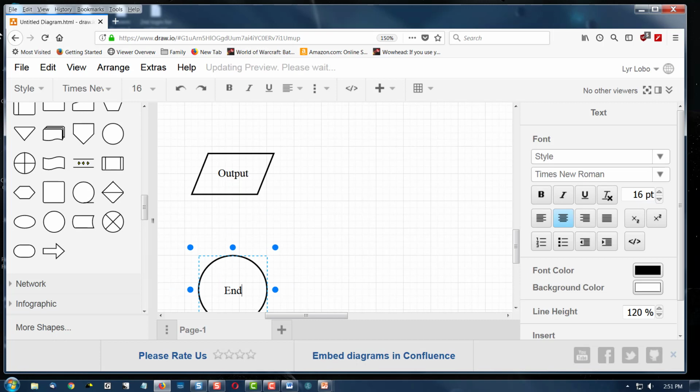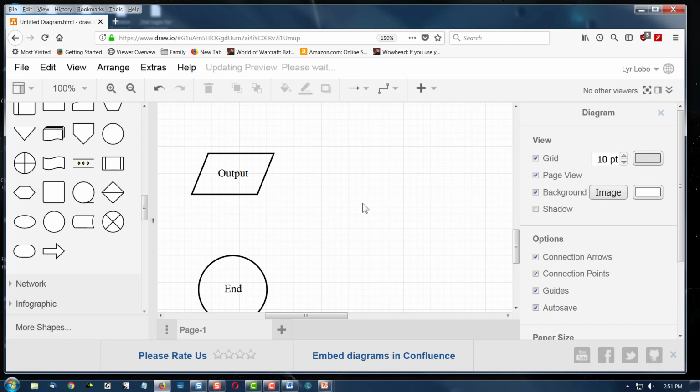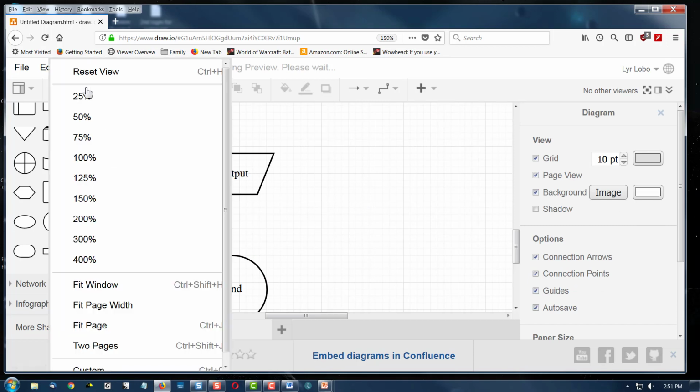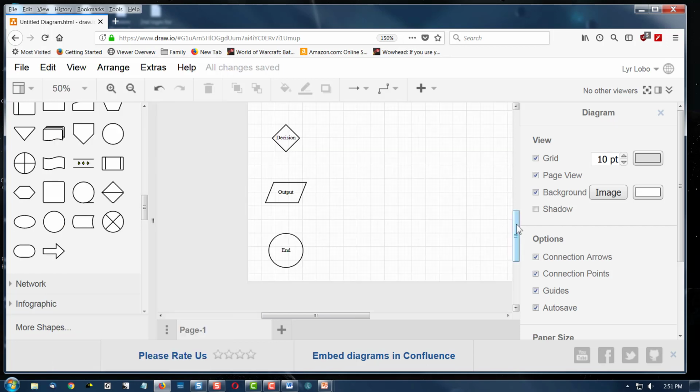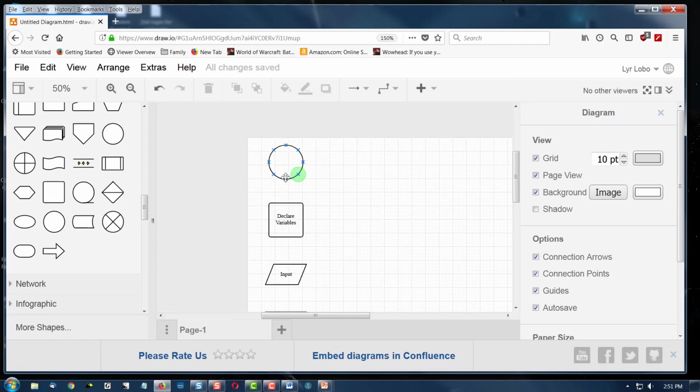Okay, now I need to draw lines, so I'm going to reduce the size. You notice when I click on the paper, I get this zoom back. In other words, these menus keep changing depending on what I have selected. So when I look at it at 50%, I'm using all of my paper, right?